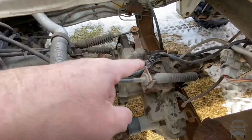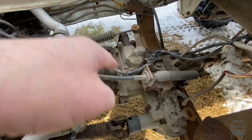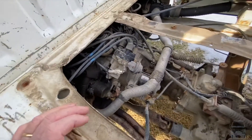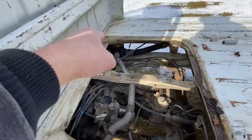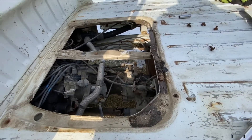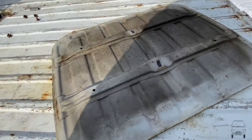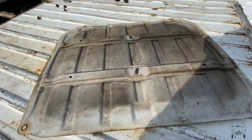Just for comparison, the transfer case on my FJ40 — I think my shift lever weighed more than this entire transfer case. It's pretty amazing. Anyway, I digress. So I'm gonna clear this track out, get all this junk out of here, get that drain working again, get this just as cleaned up as I can. Then I'll work on beating this door back into submission, because that's clearly not what it's supposed to look like.